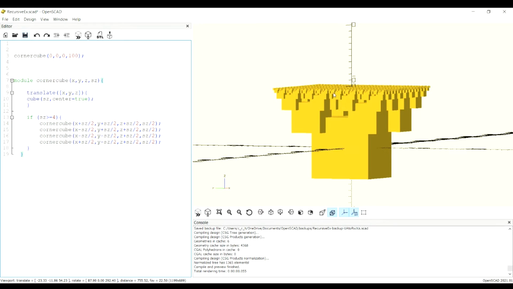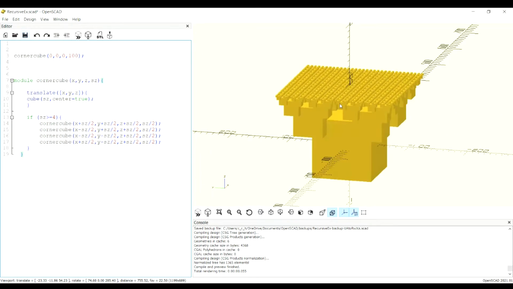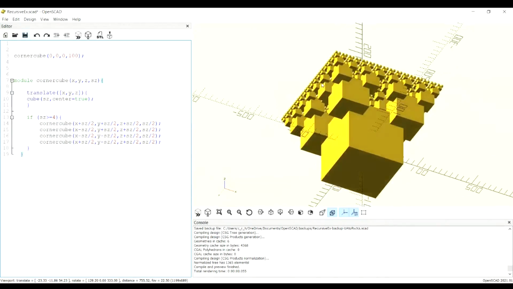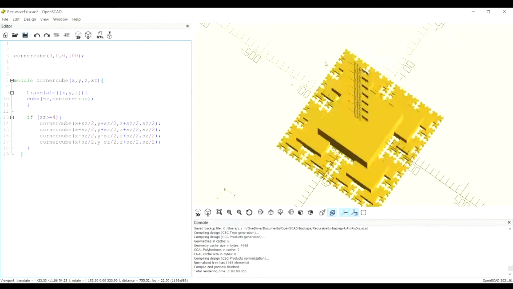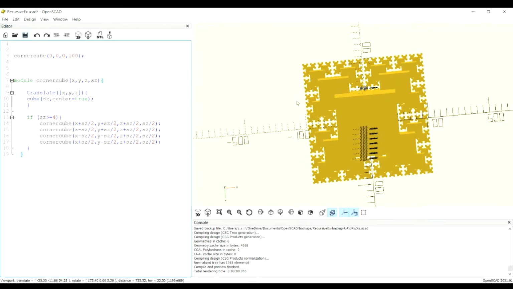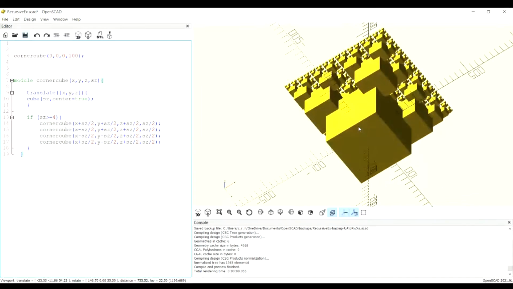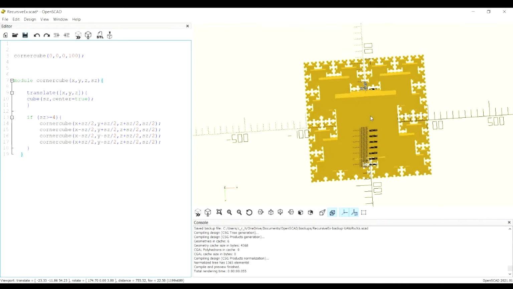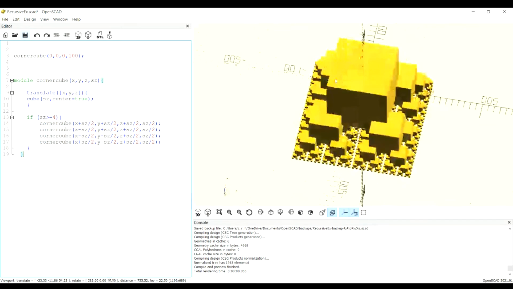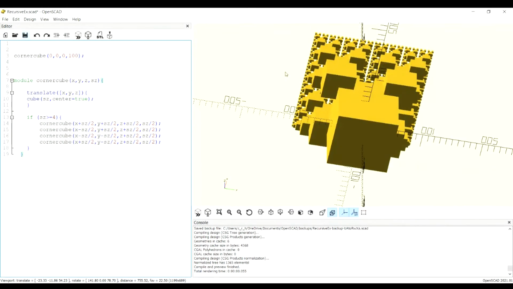And then that cube has 4 cubes on its top 4 corners. It's very self-similar and very fractal-like. And it was generated just using this very simple function.